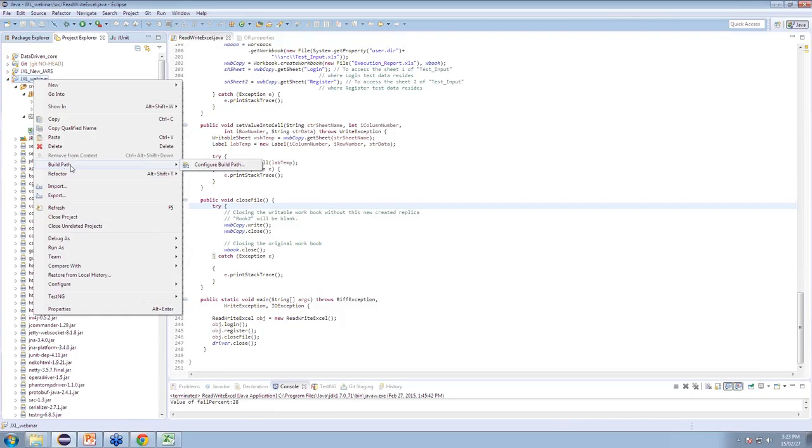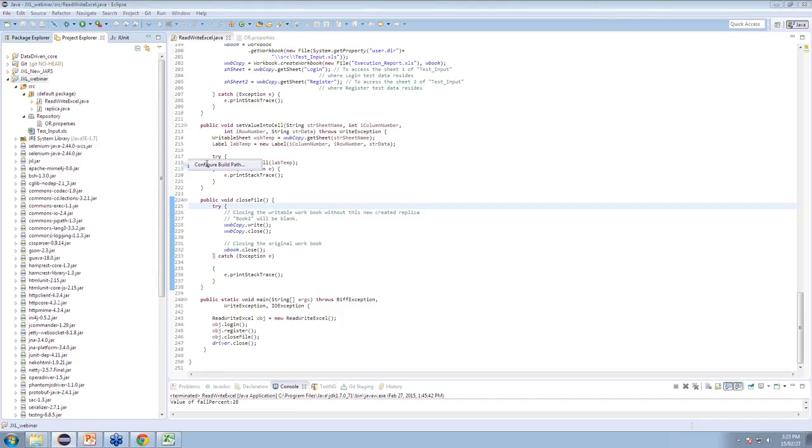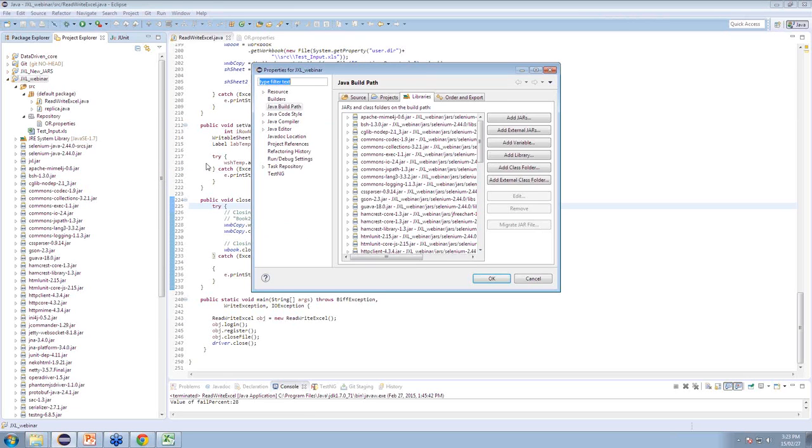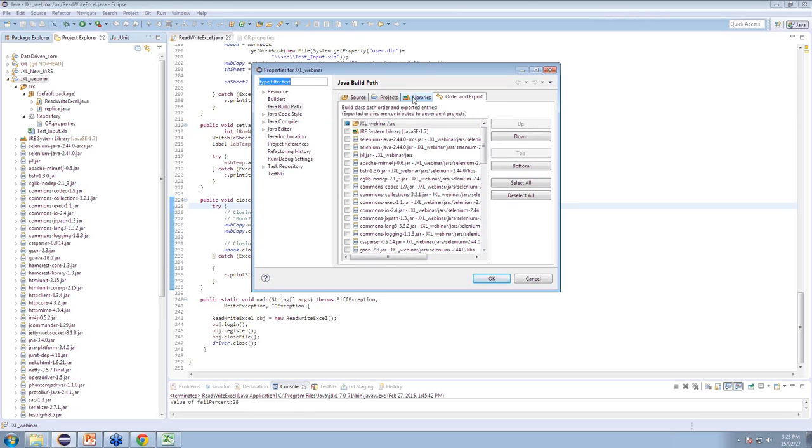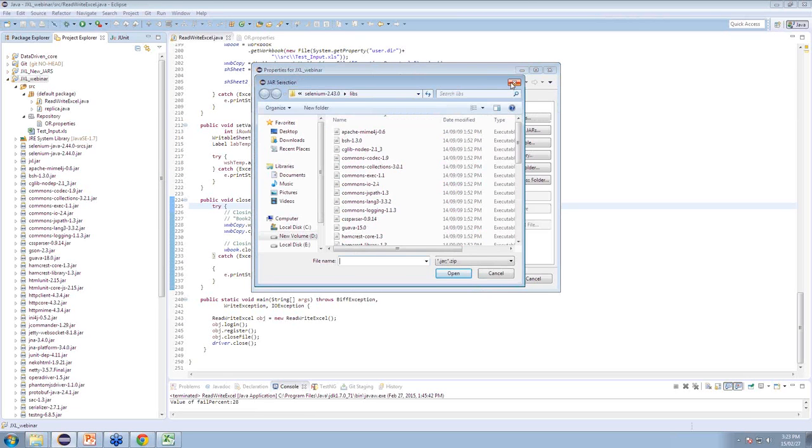Go to build path, then configure build path, and click on this configure build path. Here, from these tabs, go to the libraries tab and click on the add external jars button. Navigate through and click on the JFreeChart jar.